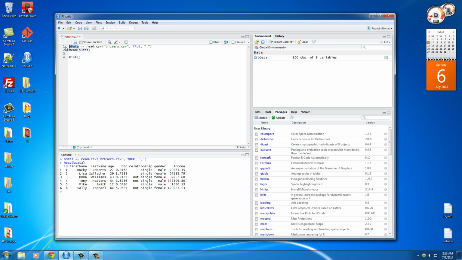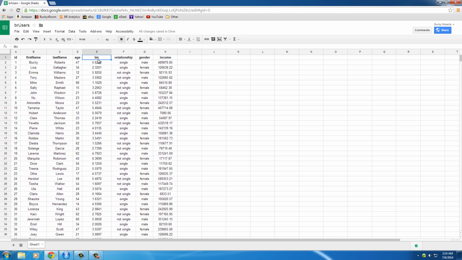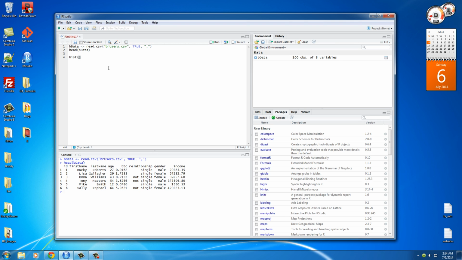The first parameter it takes is basically saying, okay, what column do you want to use in your histogram? So let's use age right here. What we want to do is see the ranges of ages that people are using on Bucky's room. So how old are the members of Bucky's room? Of course, what we need to do is write B data, and in order to access that column, use the dollar sign and type age. So this is going to graph the ages.